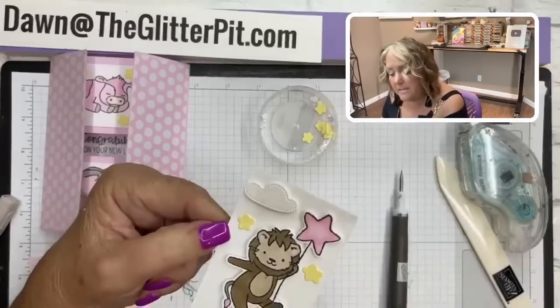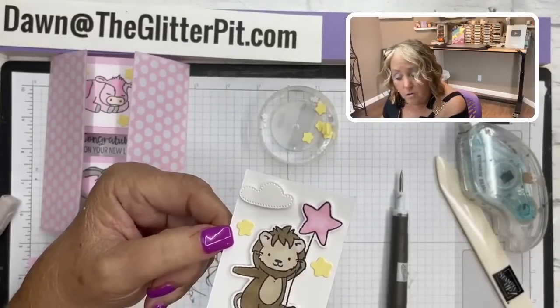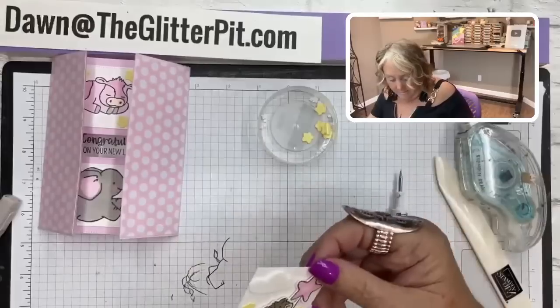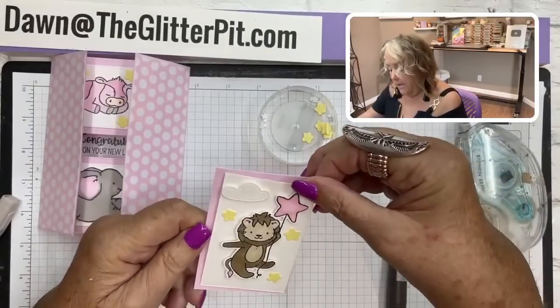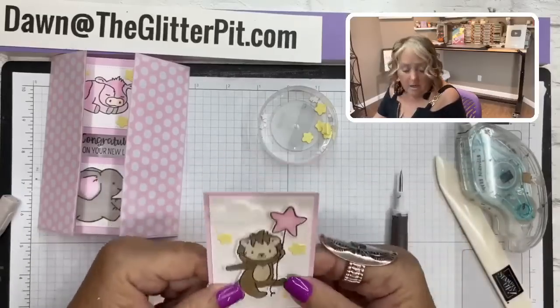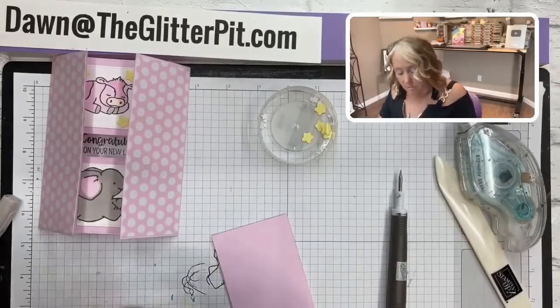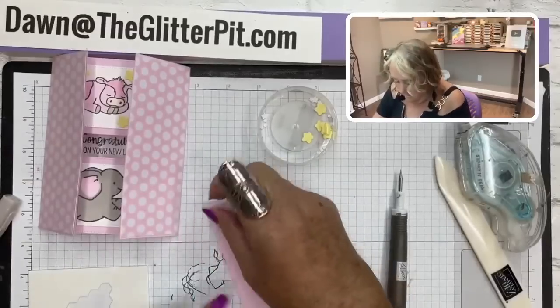Remember, this piece of basic white is cut at 2 1/4 by 3 1/2. And then this is cut at 2 1/2 by 3 3/4. Just going to layer those together. Then we're going to pop it up on dimensionals, but we're only going to put 2 dimensionals along the left-hand side.